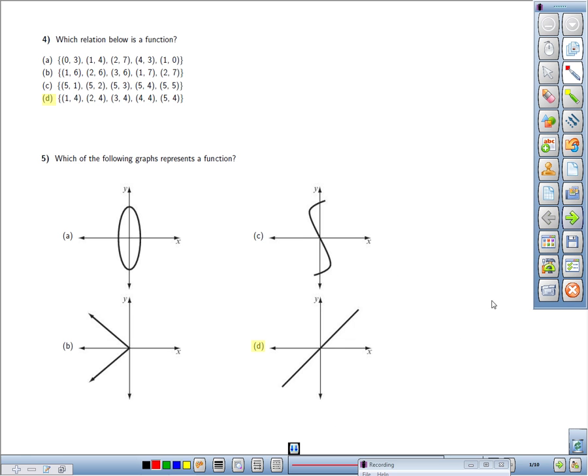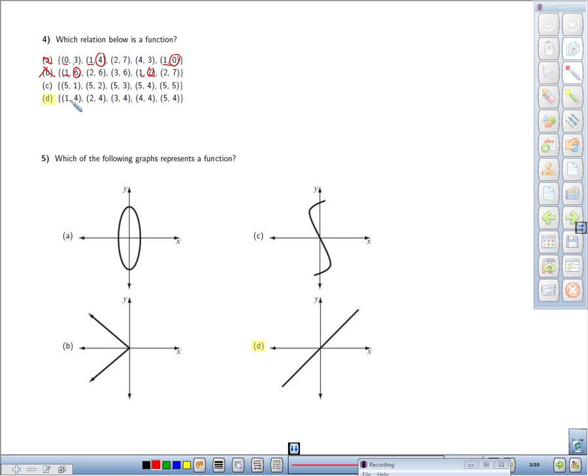Moving on. Let's take a look at number 4 again. Which relation is a function? So again, we're looking at domain and range values. Remember, your domain is the first number, range is the second number. In the case of number 1, or excuse me, part A, number 1 appears twice. That's not the issue. It's the fact that it matches up with a 4 and a 0. So A is out. With B, notice in this case that your 1s again, this time match up with a 7 and a 6. So since 1 has 2 different outputs, not a function.